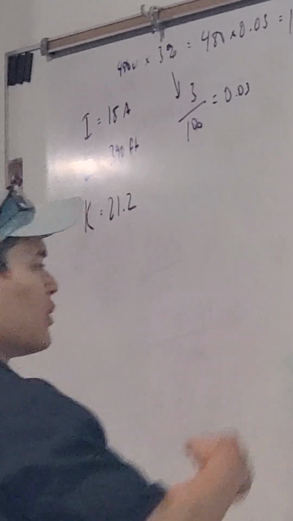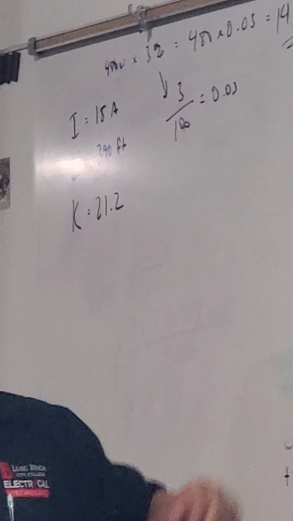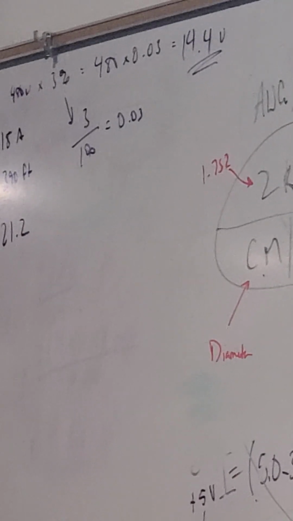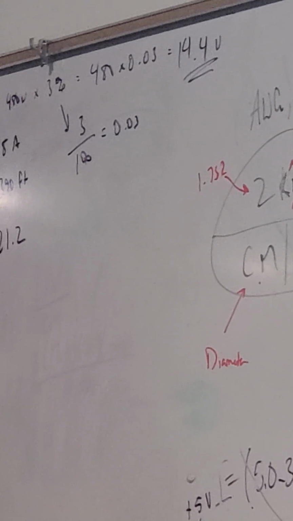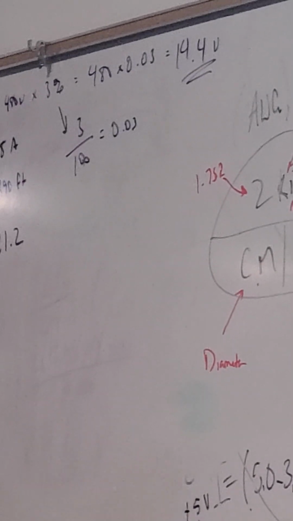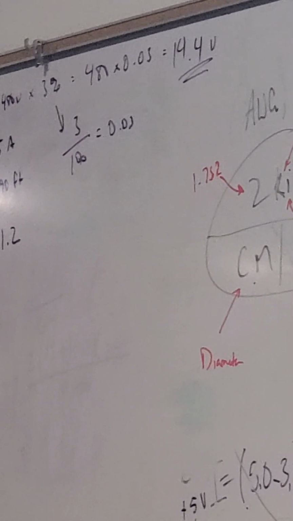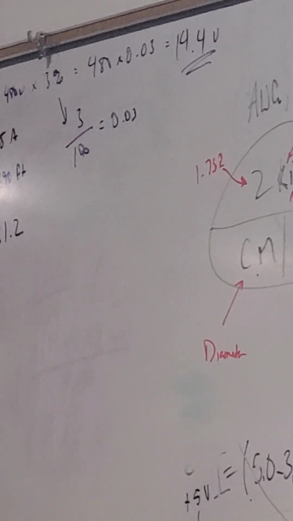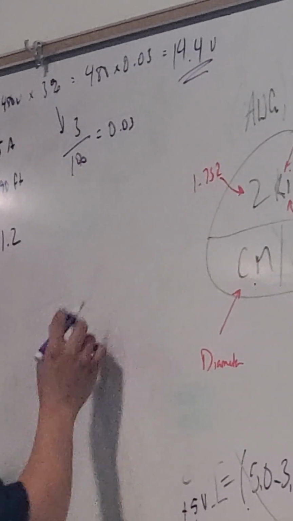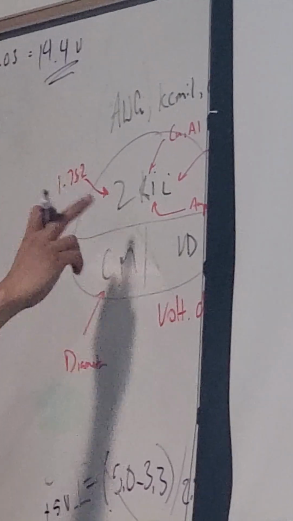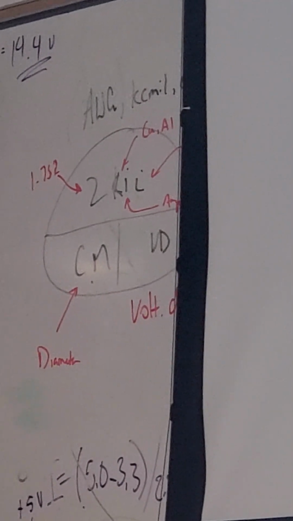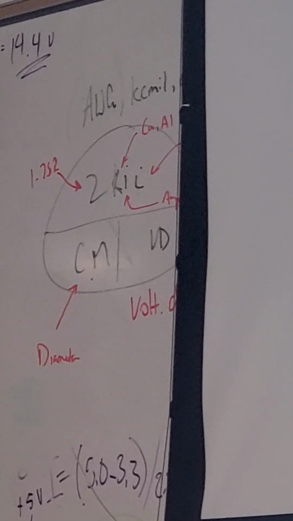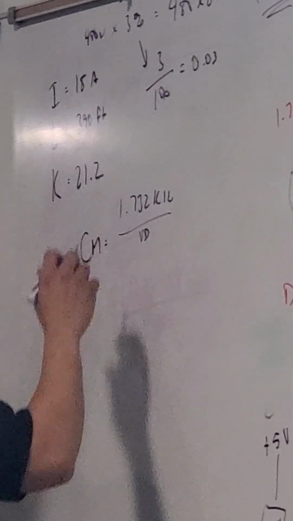So that's really taking the previous question, a final step to say, hey, calculate the voltage drop, but also make sure that in this particular installation, it checks out according to, say, NEC requirements or whatever it may be. Cool. So let's go ahead and calculate. What else do we know about this guy here? CM. What size aluminum conductor? Interesting. So this is saying, what is the circular mils, right? So you're exactly right. That's what we're looking to find. So let's go ahead and write out our equation. Again, cover up the value you're looking for so that you can see how they interact here. So your circular mils is going to be equal to 1.732 KIL over the voltage drop, which we actually calculated right there.